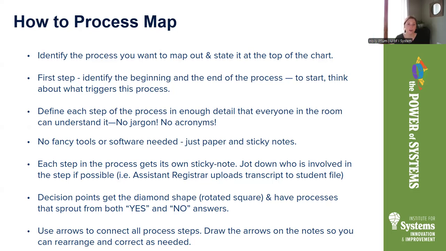And note that the process doesn't end at yes or no. So what happens in those moments? Be sure to continue mapping out even after those decision points. And then finally, one of the best parts about process mapping on Post-it notes is that you can rearrange the sticky notes once you've finished. So once you and your team have decided that the map is a finished product, you have all of the steps included, you can attach the Post-it notes to a larger piece of paper if possible, and then draw arrows to illustrate the flow from the beginning to the end.